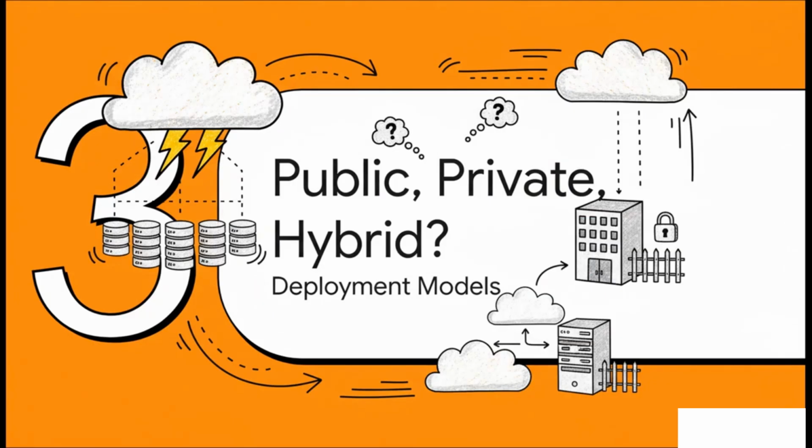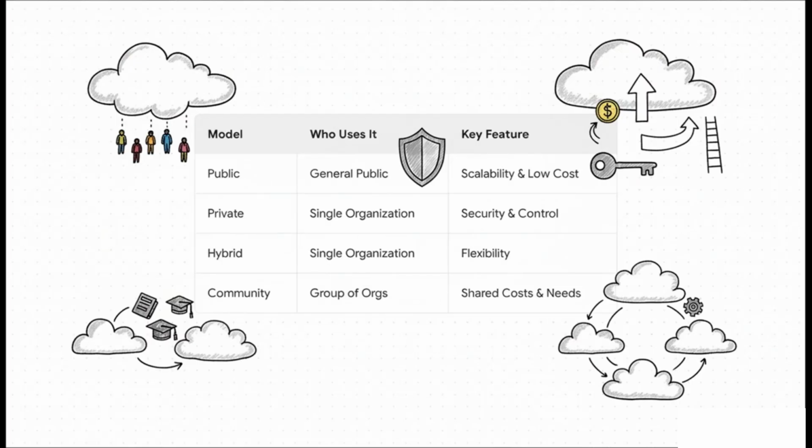Okay, deep breath. We've just covered how the cloud works, right? The magic of virtualization. Now let's switch gears and talk about where the cloud lives. This gets us into what are called deployment models, and it's really all about a simple question: who owns and manages the stuff? And there are really 4 main flavors to choose from.